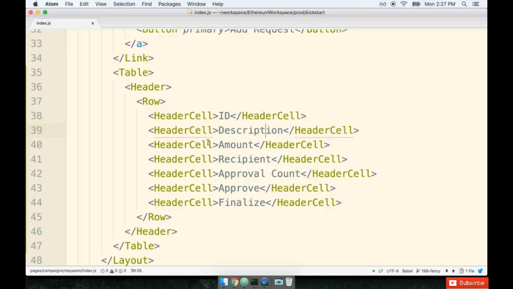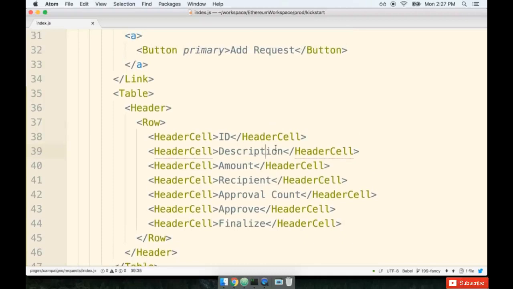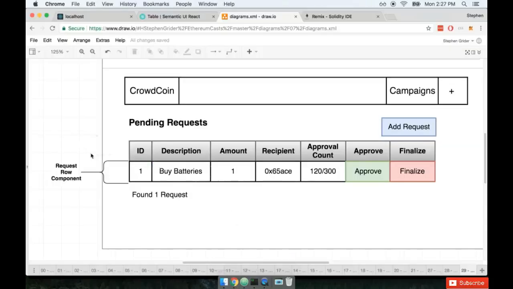We've got the beginnings of our table put together inside the request index component. We now need to think about starting to get our list of requests rendered inside of here as well. Now I think that there's going to end up being a decent amount of logic tied to each row or each request inside of this component. So I'm thinking that rather than placing all the logic for rendering one individual row into our request index component, we should instead make a new component, something called like request row. And that thing will have a better idea of how to render one individual row, and it will also contain some helper methods for handling a user clicking on either the approve or finalize buttons.